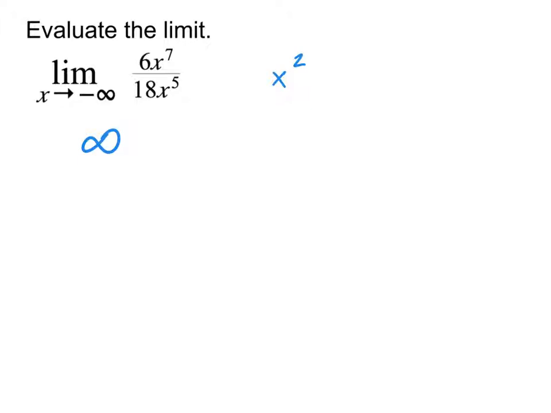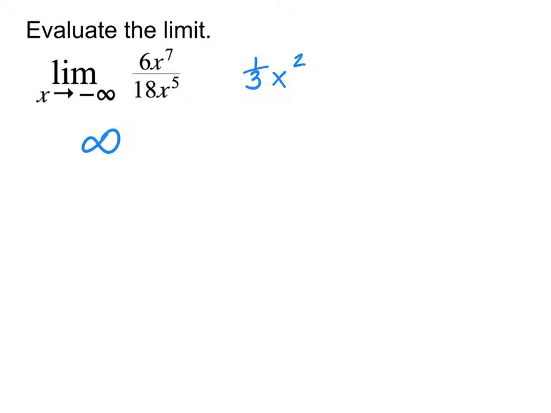Now, in this particular case, though, I gave you a particularly simple rational expression because you actually could have figured this one out before this. I didn't even need to give you the top heavy, bottom heavy balance stuff for this particular one because you actually could just simplify this, right? And you could see that that would equal the same thing as 1/3 x squared. Did the 1/3 change the end behavior? No. So still, as I was heading left, I was still heading up. And so it was still infinity.